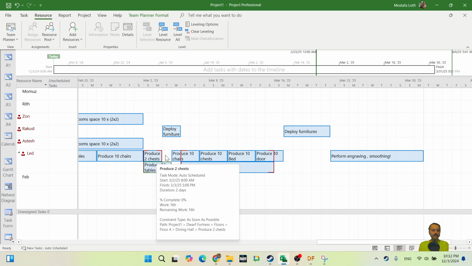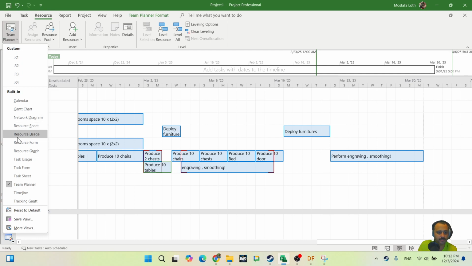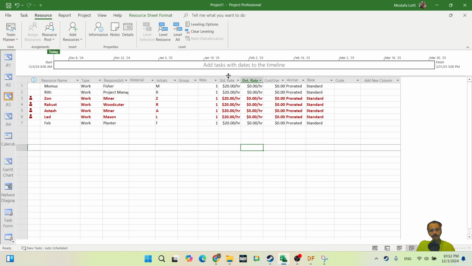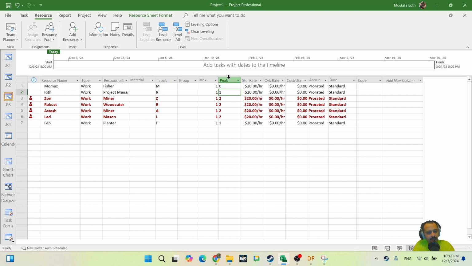To do the leveling, what you need to do is either increase the resource. It means, for example, in resource sheet, let me add the peak. I don't want to make it hard. I'm just saying the initial plan that we provided is not optimized. I cannot say optimized. It's not close to reality. What I want to say is it's not feasible.